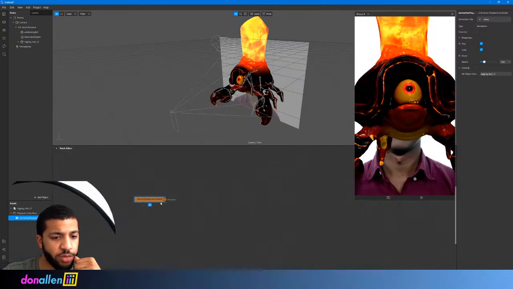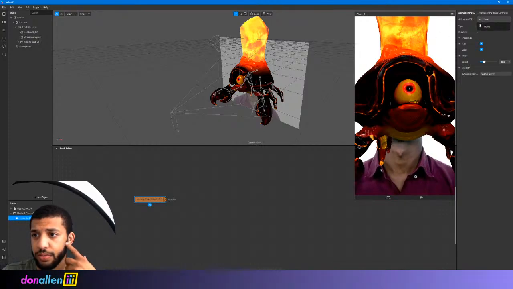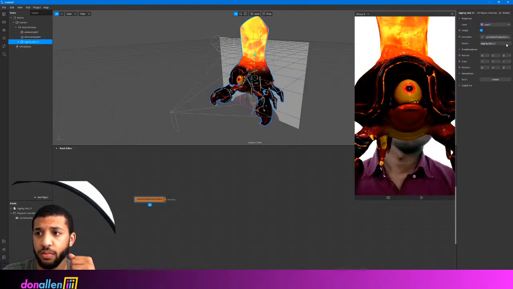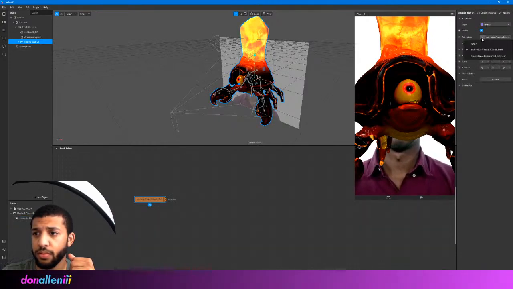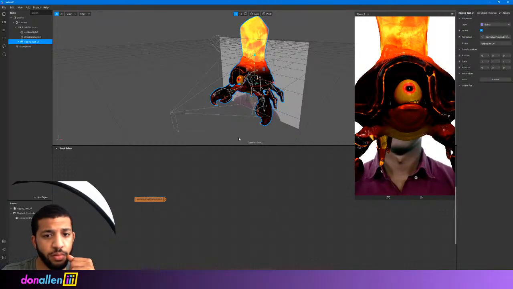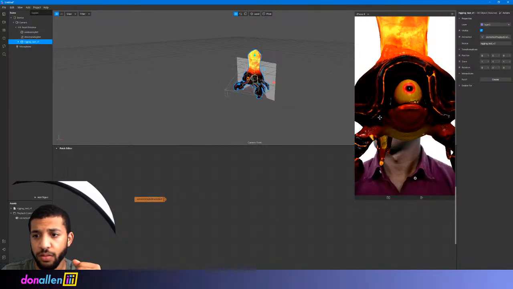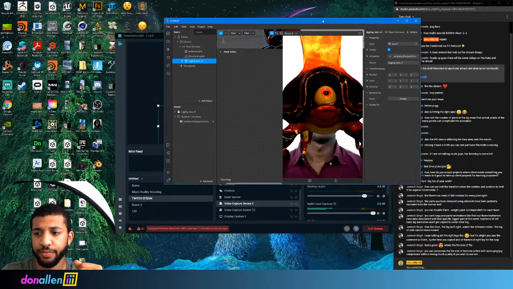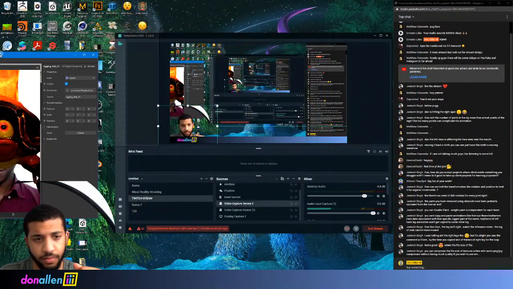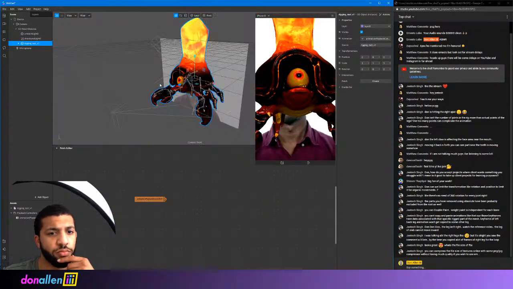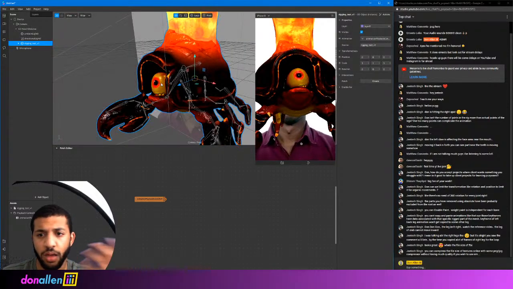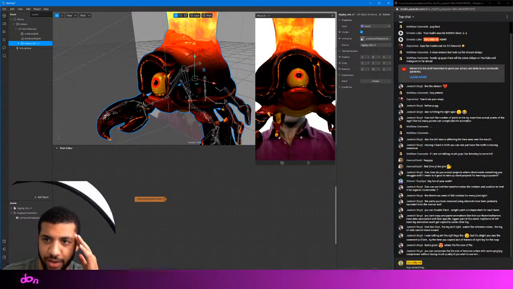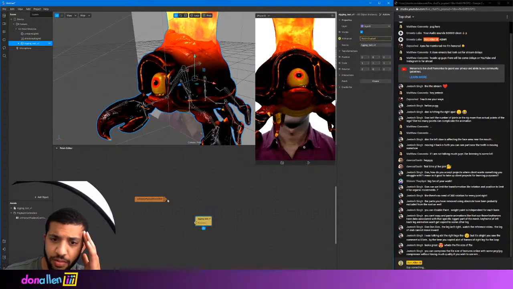We add an animation playback control and then link that to our character here. I want to see if I can get this thing to move here. I don't know why I'm totally forgetting how to play back animations. There we go. Let's see if that does it.